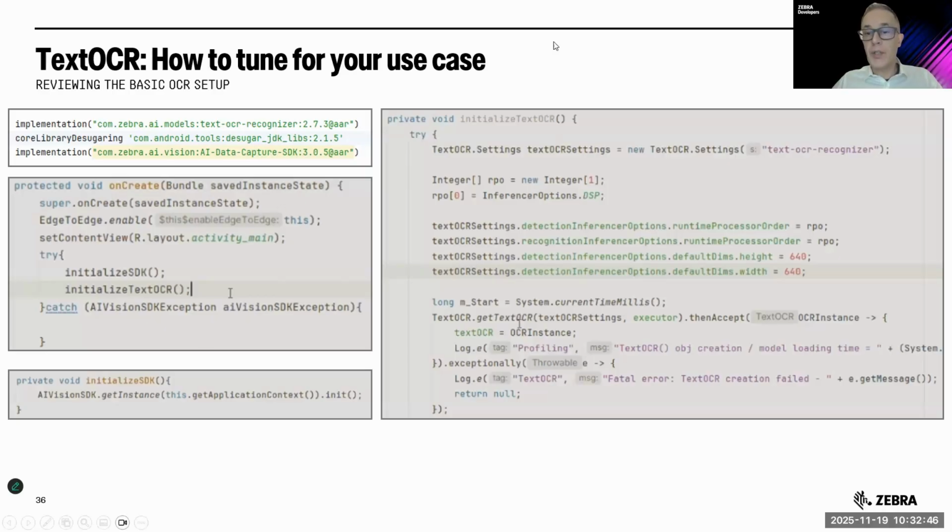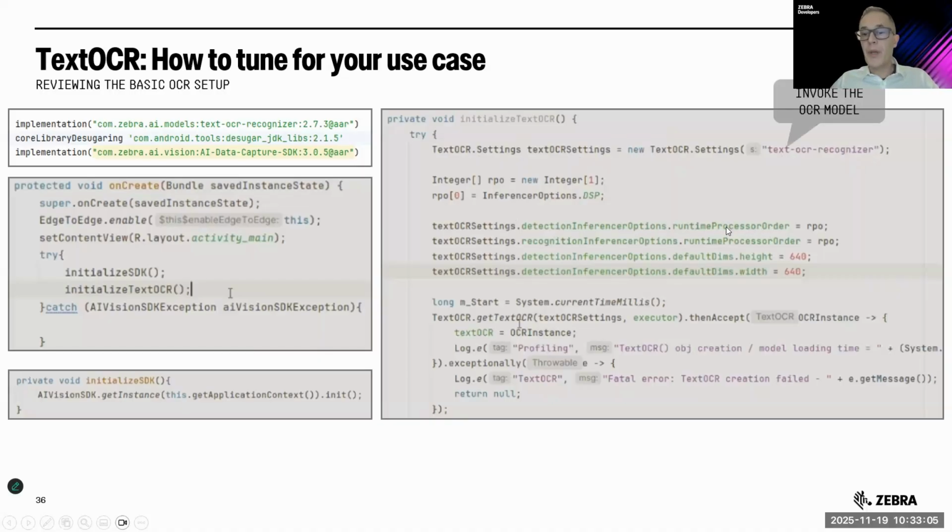You start creating a TextOCR.Settings object, invoking the model name, and you use this object to add the restrictions of your settings.